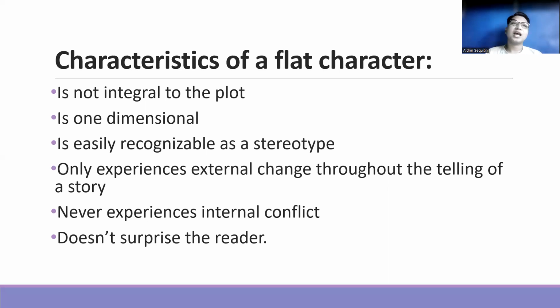Third, they can be easily recognized as stereotypes. So if you say that the character is a bystander, the characteristics of a bystander will automatically get into the minds of our readers. You don't need to discuss their detailed characteristics anymore since they are stereotypes. The characteristics of this kind of character are already established in the minds of our readers.